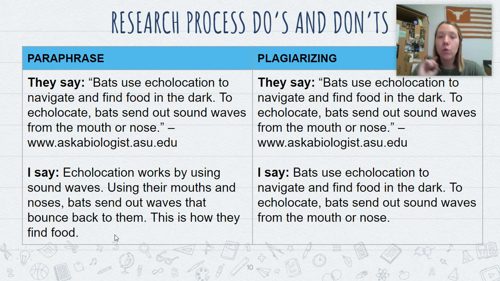But if I were to copy and paste it, I would just take the whole quote, bats use echolocation to navigate and find food in the dark, and say bats use echolocation to navigate and find food in the dark, right? It's the exact same thing, but they're pretending like they wrote it. That is plagiarism, and you cannot do that, okay? You have to reword the information that you find.